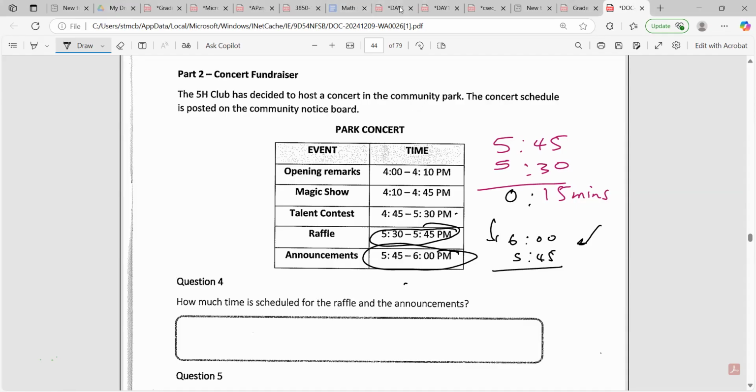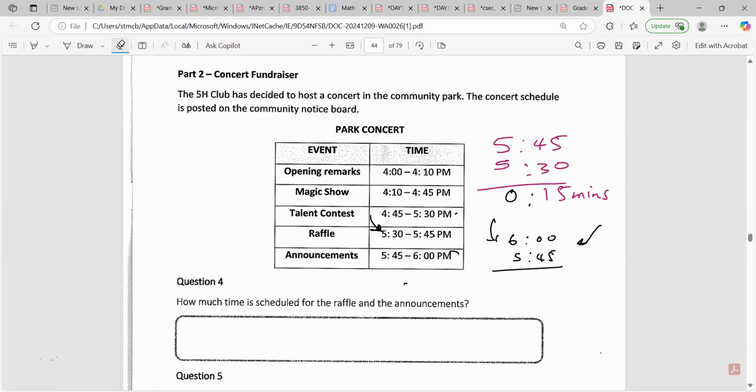All right. Let me put Inmar on. I think I've lost her, so I'm going to put on Inmar to see if we agree with it. Go ahead, Inmar. Sir, so how I got my answer, sir. When I saw the 5:30 on the raffle, sir, and when I saw the 5:45 on the announcement, sir, and when I saw how much they went to, sir, I immediately realized, sir, that it was 15 minutes in all, sir. So I added the 15 minutes and got 30, sir.